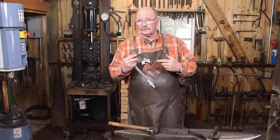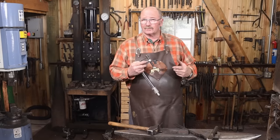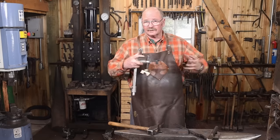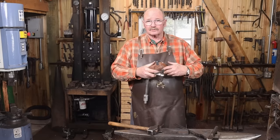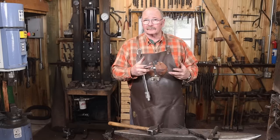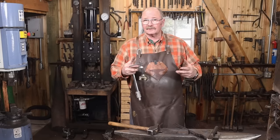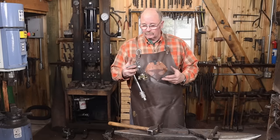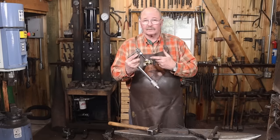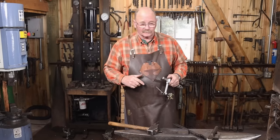I'm really impressed with this hold-down tool and I think it has a lot of potential. I just don't think the railroad spike is the right use for it — things are just too cramped. There are too many protrusions on the railroad spike, so I can't get this to clamp as tight as I would like. But for splitting long straps, things like that, for hinges, hooks, other ornamental work, I think this is going to be great. So Chuck, thanks for sending it out and we'll give it a better test in another video.